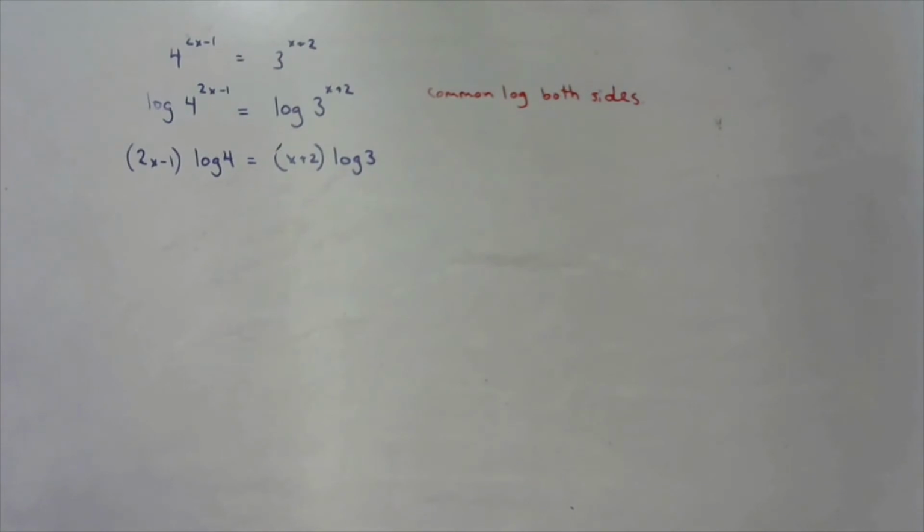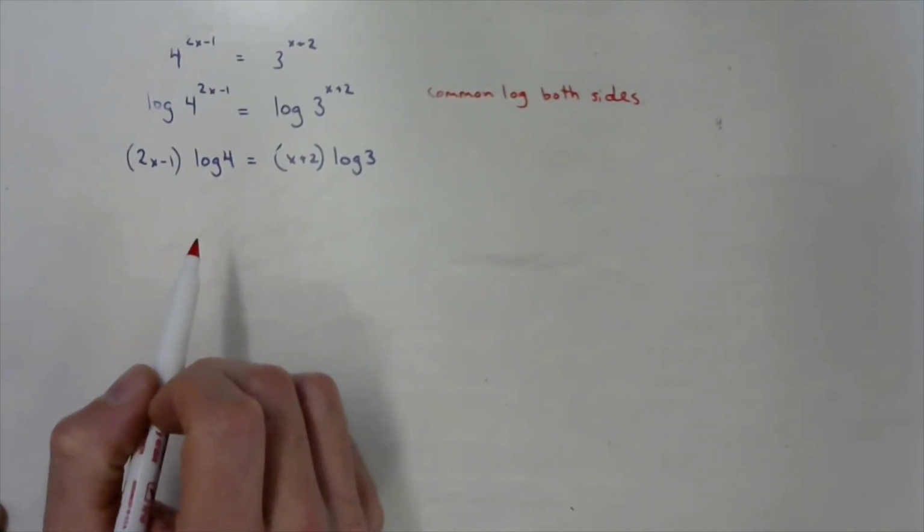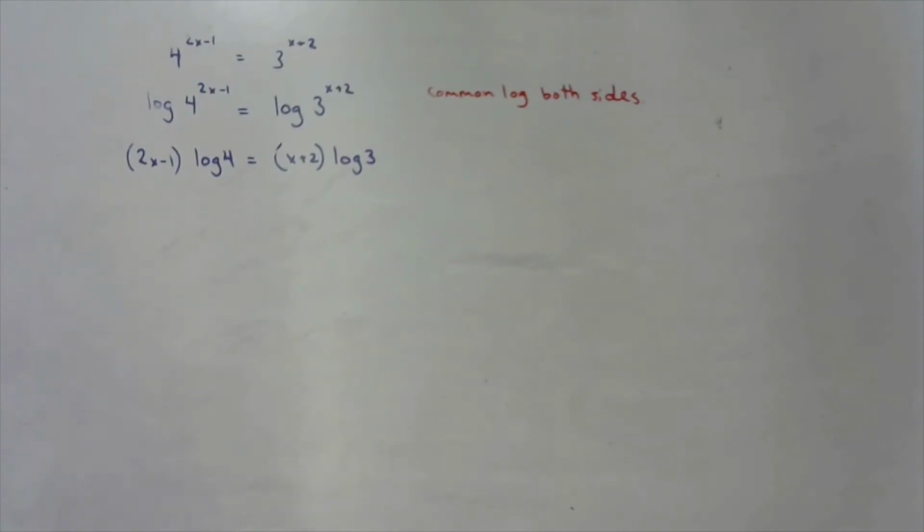Well, you can divide. Maybe can you divide x plus 2 from the other side? I could divide both sides by x plus 2, or divide both sides by 2x minus 1, but all that's going to do is put my variable, now I'm going to have one in the numerator and one in the denominator. I don't really want that. Is there another? But you have all your x's on one side. Yes, but if one's in the numerator and one's in the denominator, the only way to get it out of the denominator is to multiply both sides again by that value. So that would be working backwards. But you're right, that is mathematically something that we could do. So let's eliminate that option. What else could you do?